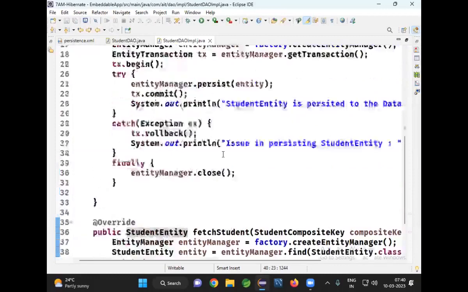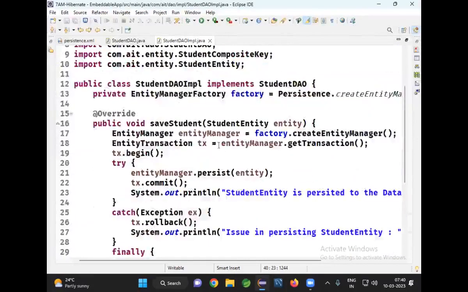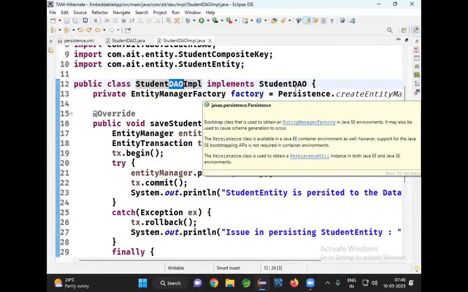So in my DAO, how many operations are there? Two operations are there. Okay. This is my DAO class, StudentDAOImpl, which implements StudentDAO. DAO is a design pattern. DAO stands for data access object. It is a design pattern, which basically tells what? Separate the persistence logic from business logic. Don't write business logic and persistence logic combined in the projects. Define them separately. If you want to make any changes to the data access logic, you can only make changes to your DAO classes, not to the business classes. So that is called the DAO design pattern, which is loose coupling between business logic and data access logic of the application. That is the intention of the DAO design pattern.